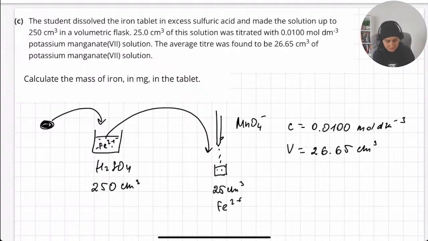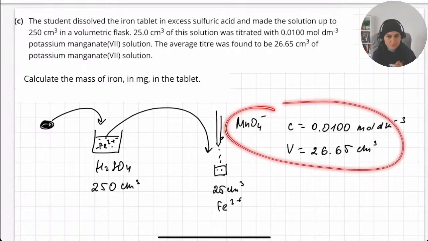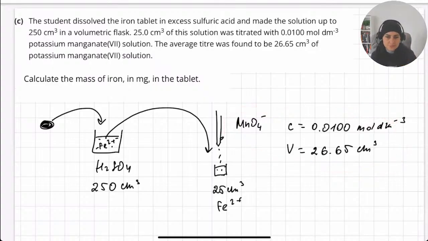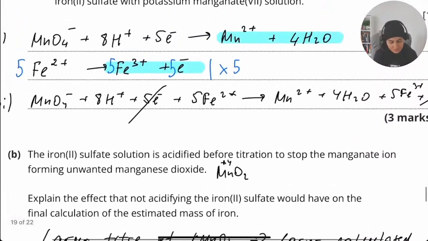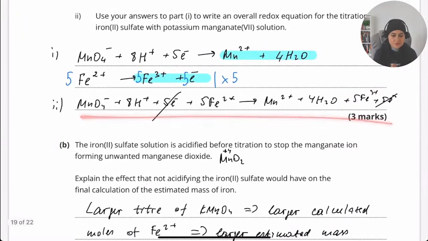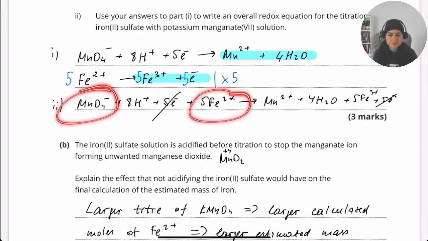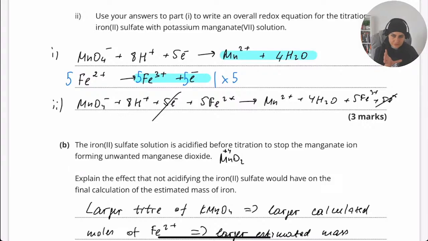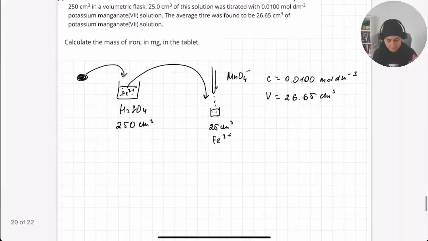Well, let's see. So we always start from the end in titration questions, right? You always spot the value of concentration and the volume that is related to that concentration and find the moles. So the first thing that I would do is find the moles of MnO4 minus that was needed to react with that tiny volume of iron 2 plus. Then I would apply the molar ratio, because we know the molar ratio, which is why they asked us to write down this equation. The ratio of MnO4 to iron 2 plus is 1 to 5. So from the ratio I will be able to find the moles of iron 2 plus, and that's it. And then from there we'll see what we do next.